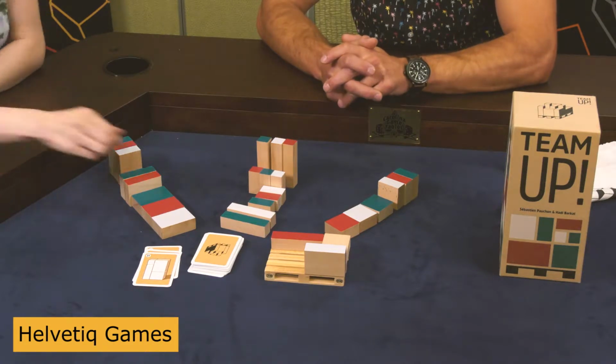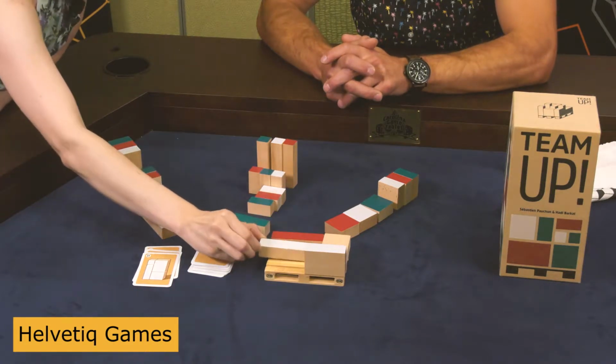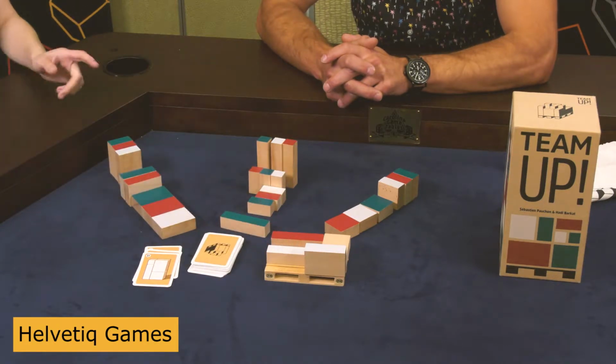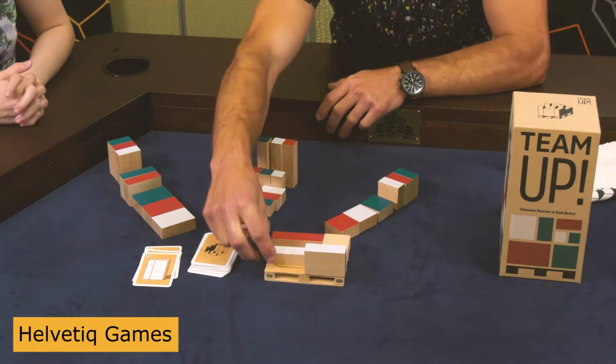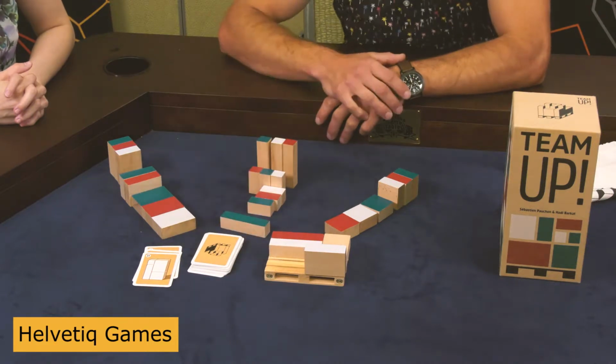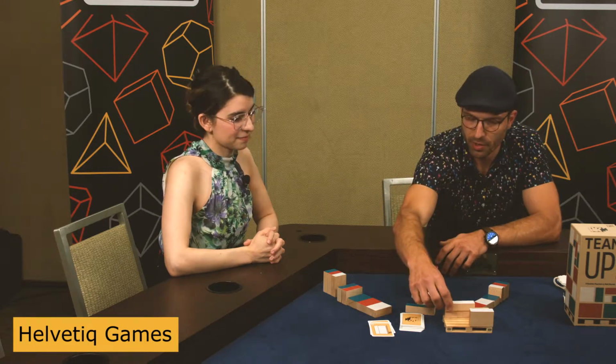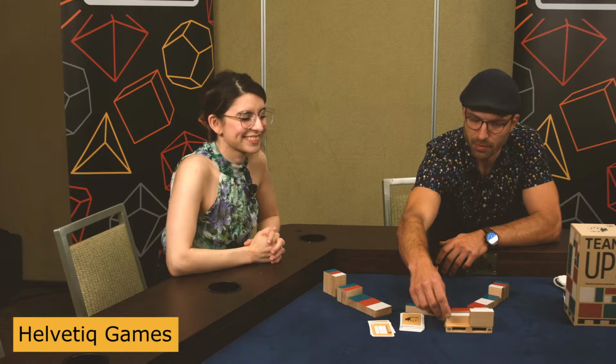I think I'm also going to place one of these right next to over here because I can't mirror yours right next to it, right? Correct. You could not place it there. That is considered a mirror. And you can also not place it directly on top of the same shape. That would be considered a mirror. Okay. So your placement is perfect right there.